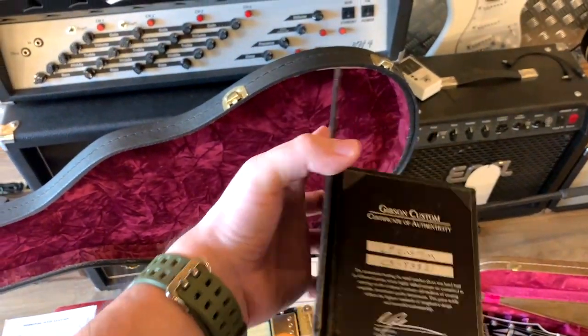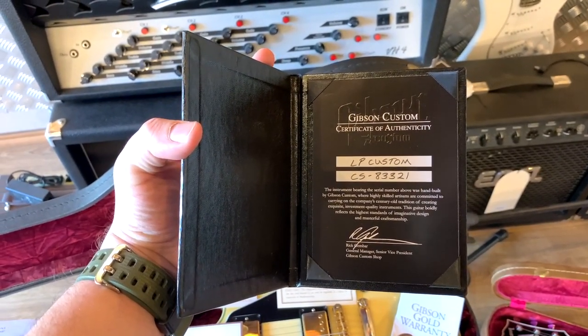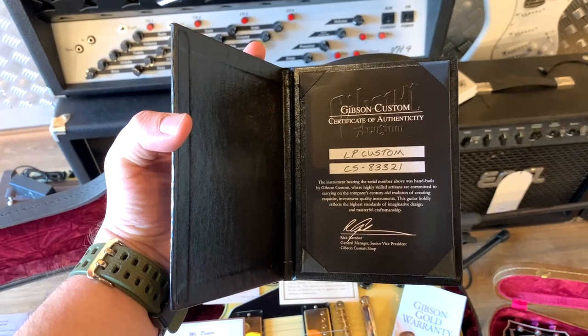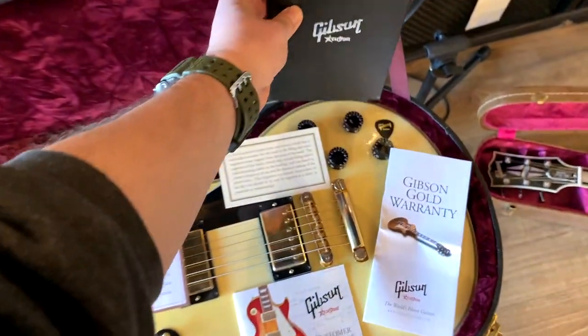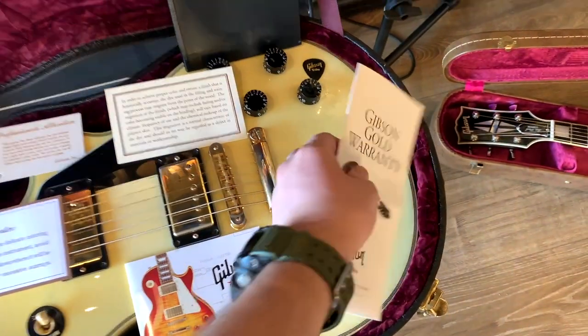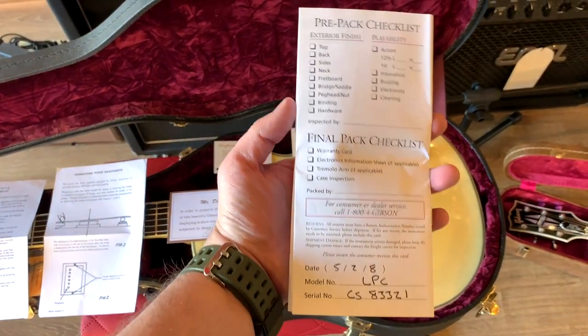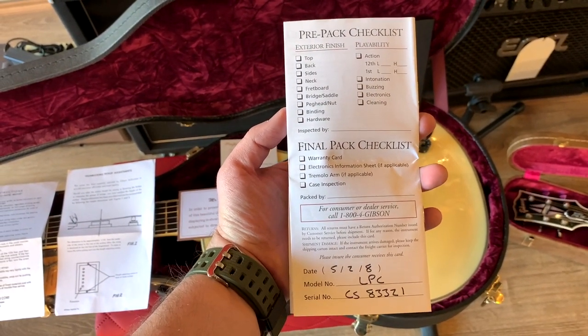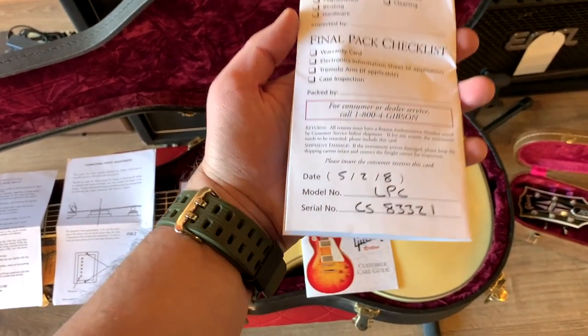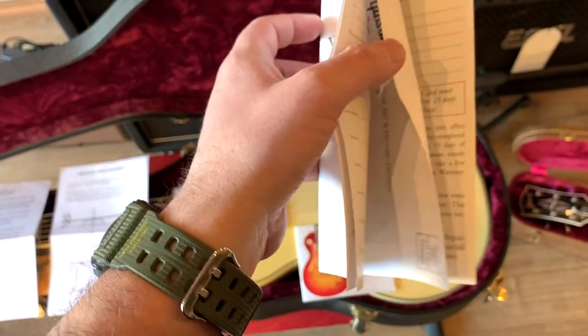First of all, we got the certificate of authenticity. You got the serial number CS83321, a cool number, by the way. They were even nice enough to throw in a Gibson branded pick. Then we got the Gibson Gold warranty and the pre-pack checklist. The date on the button, the 5th of February 2008, and the serial number.